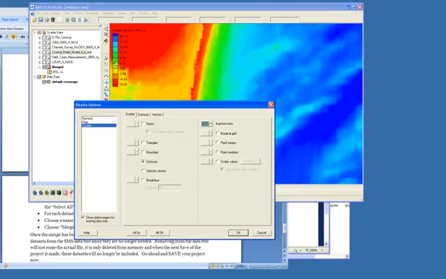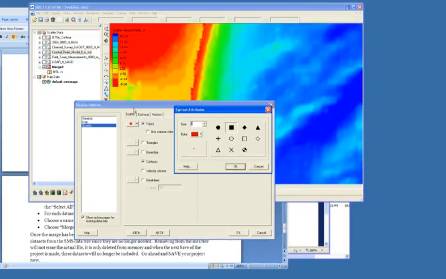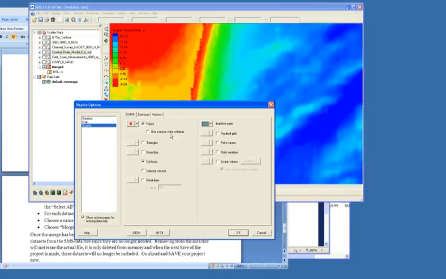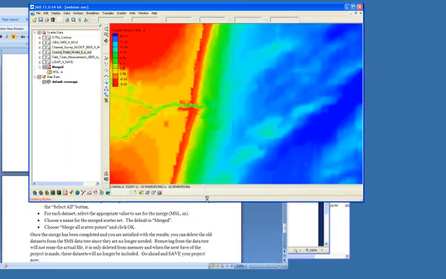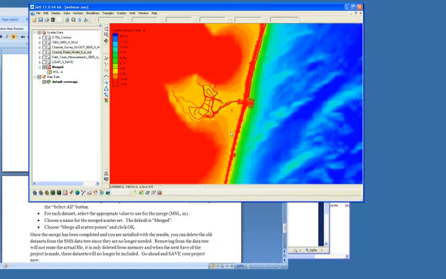And once I get closer, I'll go back and I'll turn these points on. I'll change the size of them so I can see what's going on. And so you see that this one data set has not only the points from the coastal relief, but it has the surveys, the points around the bay, all the channel surveys. Everything is in this one data set. It's all red. And that's what we want to end up with at this point.